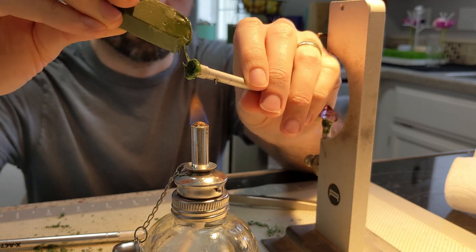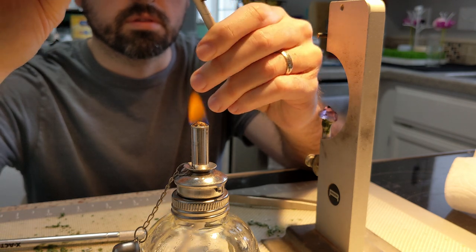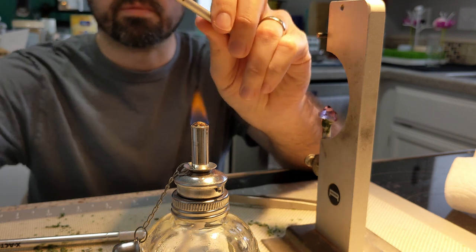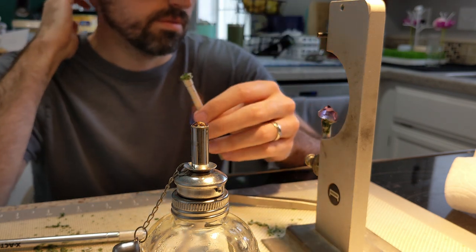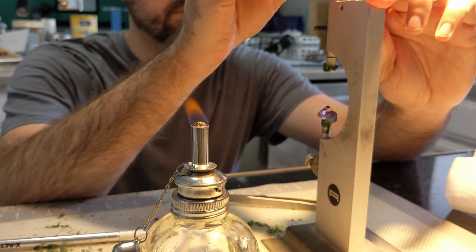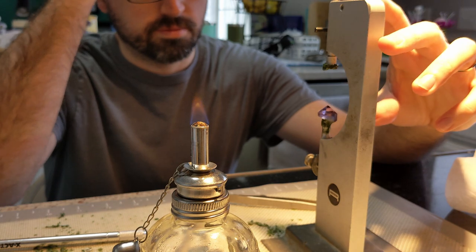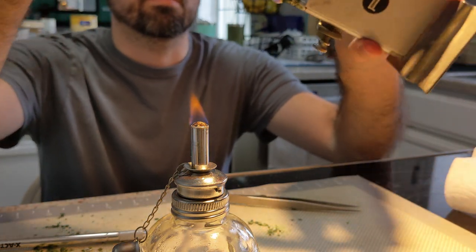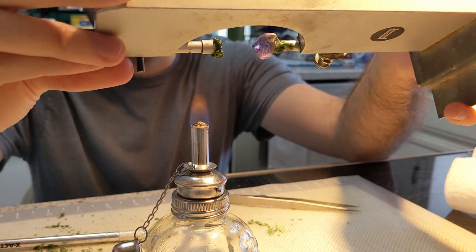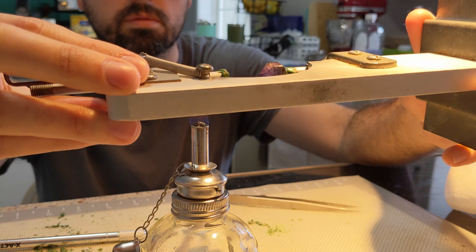And all I'm doing is building up a little bit of wax around the outside, as well as having some inside the cone in order to make a good contact with the stone, which is that purple amethyst in the dop transfer mechanism. And so what you do is have the dop stick in the transfer jig, and there's a little peg that you line up. The two pegs of the two dop sticks line up with one another.